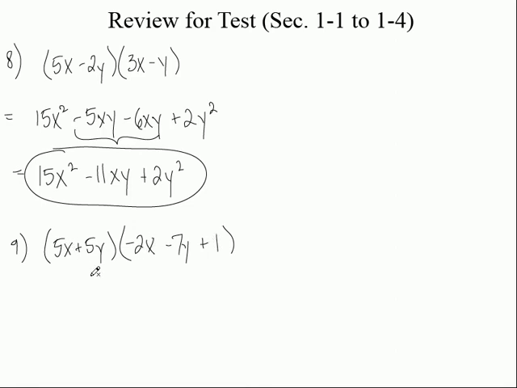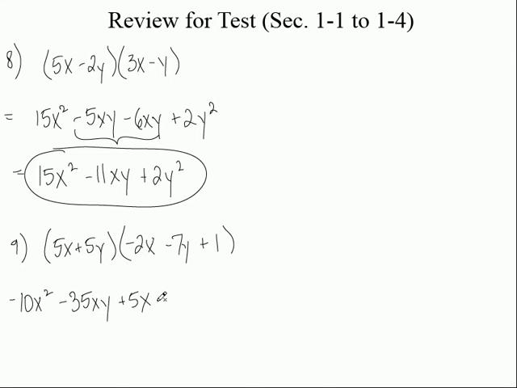So it's 5x times negative 2x. It's going to be negative 10, what? X squared, right? Because x to the first times x to the first, you add the exponents, so it's x squared. Then you take the 5x times this thing. So it's minus 35, what? Xy. Then you take the 5x times this, just plus 5x. All right, so we took that first one, we multiplied it by all 3 of these, you get 3 terms. Then you take the second one, you multiply it by all 3 of these. So let's do the same thing, but we're doing it this time with 5y.